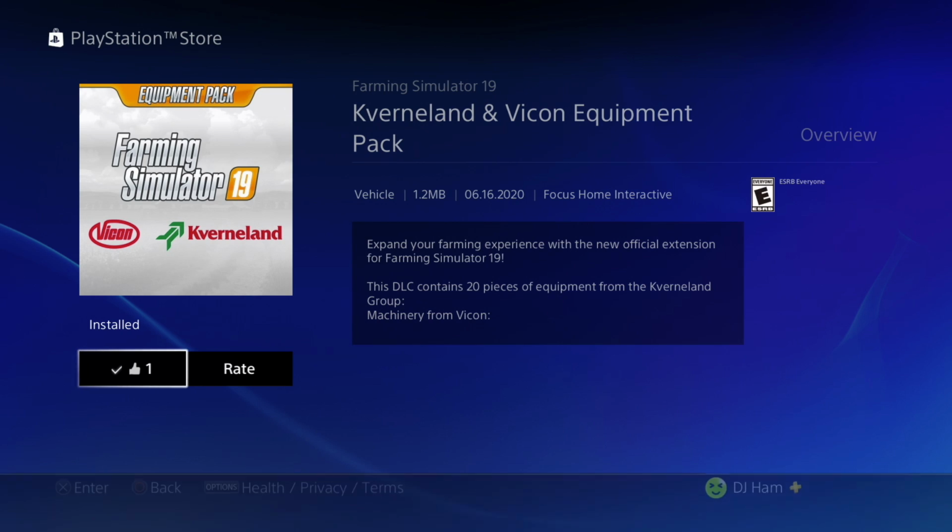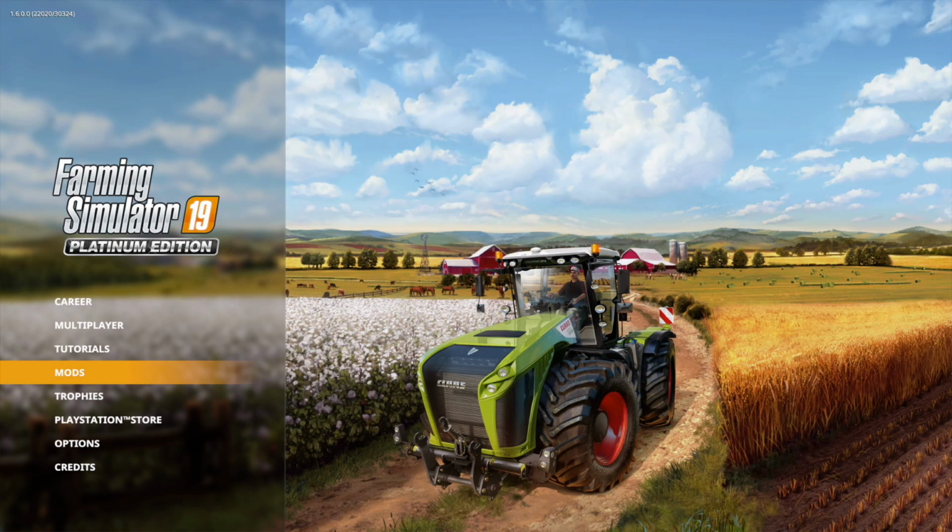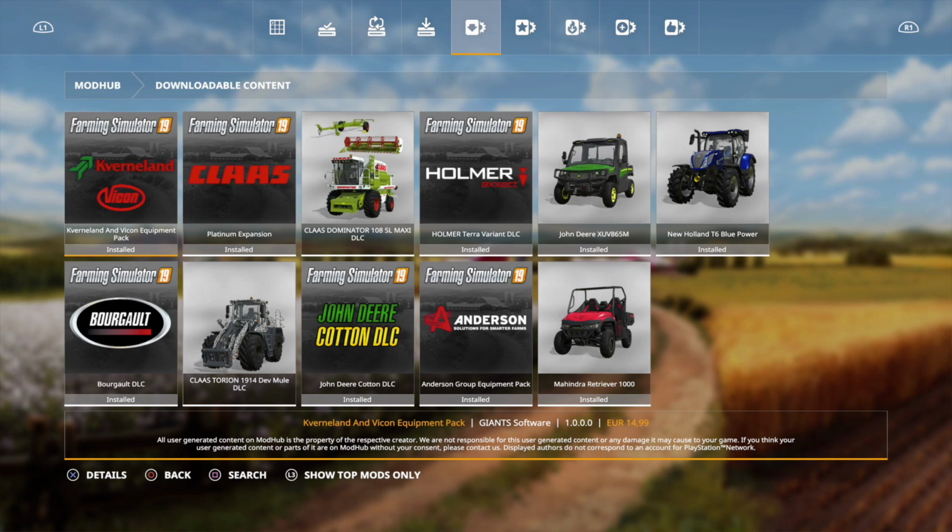Thumbs up. So does that mean that it's in? I guess. Yes. So sometimes you'll back out and you'll see this right here, in the top left, it doesn't say installed. Leave your mods, come back in and it should say installed. Boom. Right there. There you go.